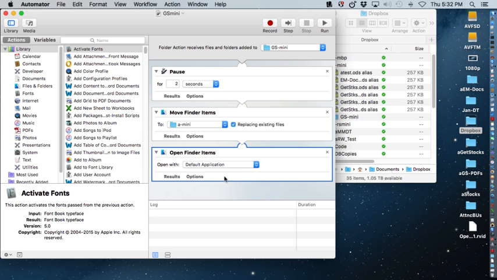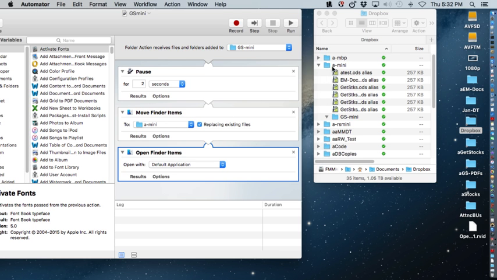So it'll pause for 2 seconds, then it will move the Finder items back to the A Mini folder. So I would move it from EMDoc to GS Mini. It will then open the default application and run that document.